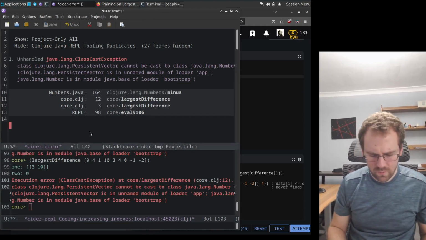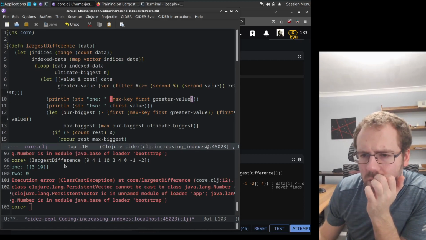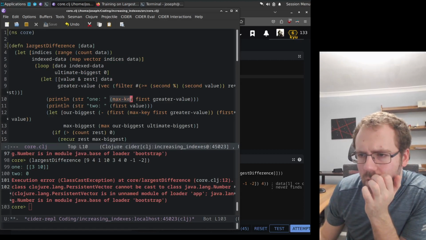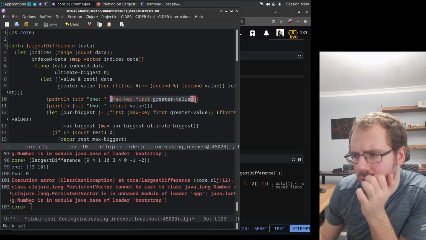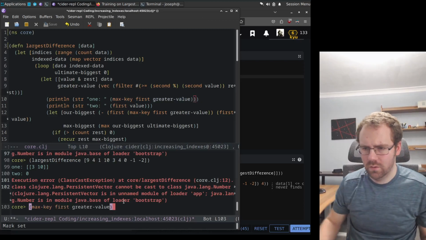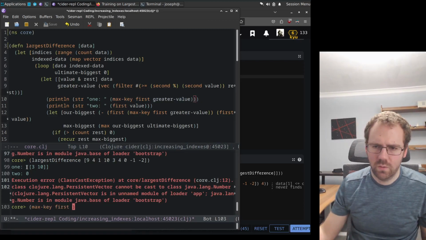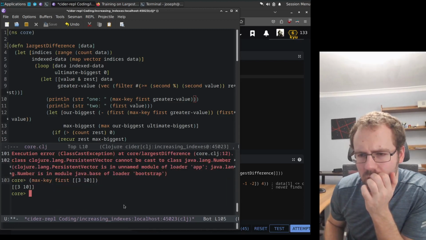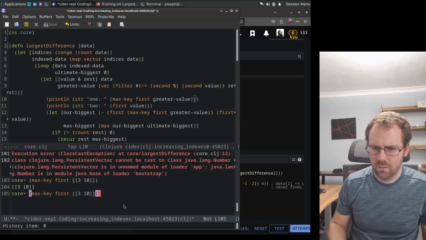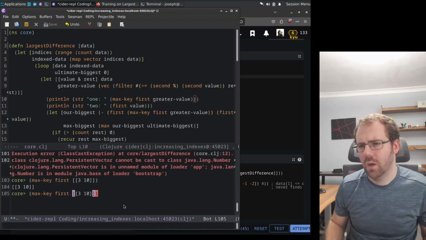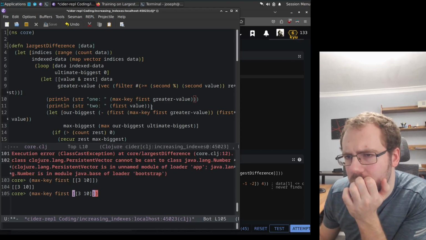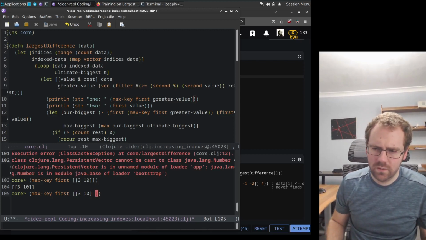So what's this max function actually doing? This max key function does not seem to do what I think it does. So we're giving it, I mean, this is what we're giving it. It's like it's just spitting back out what we've given it. Yeah, it is. How is it doing that? I don't get it. Oh, because... I don't get it. So we're giving it a list.